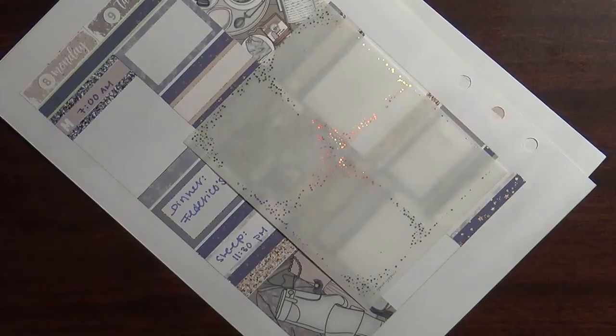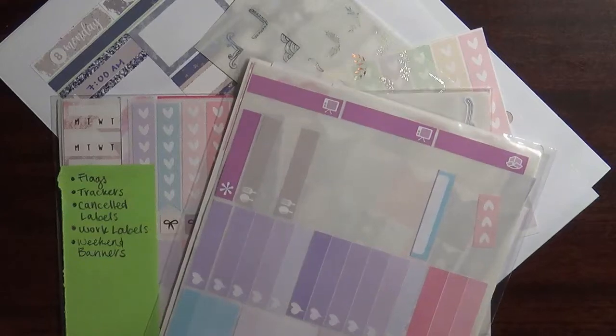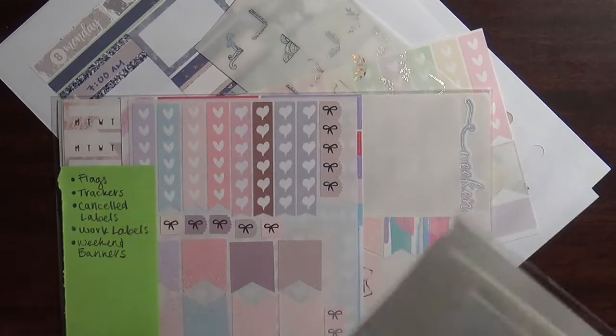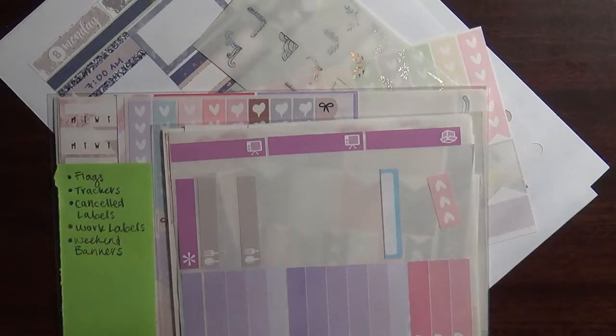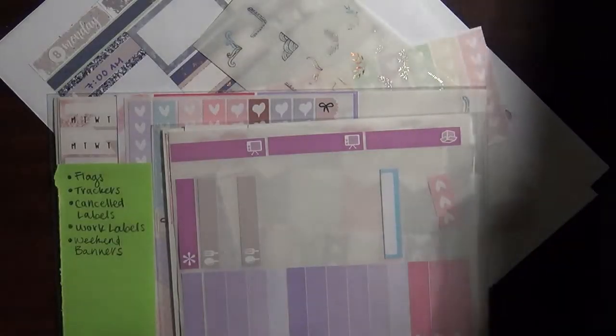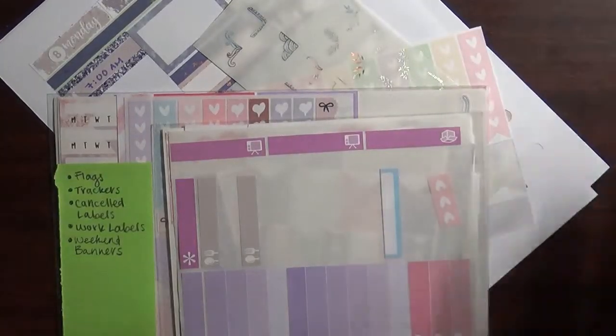What happens when you go digging around for stuff? You find other stuff that you forgot you had. What is it doing in here? I don't know what this is. Let's go through with it. I'll be right back with you.